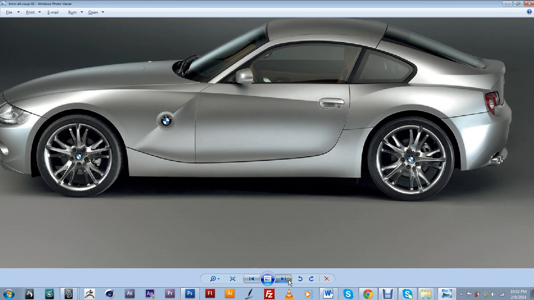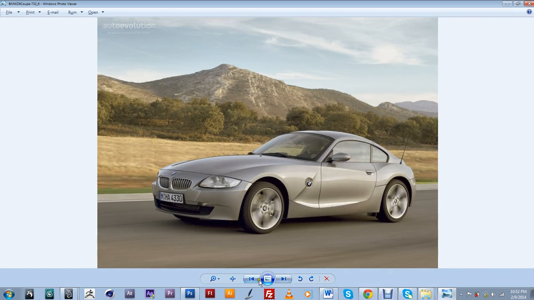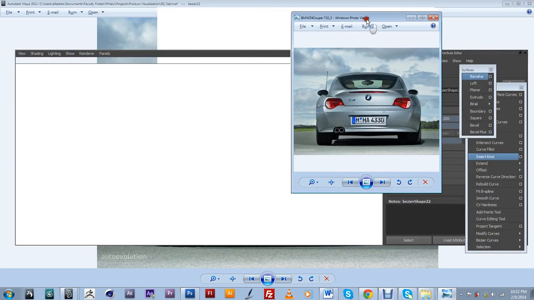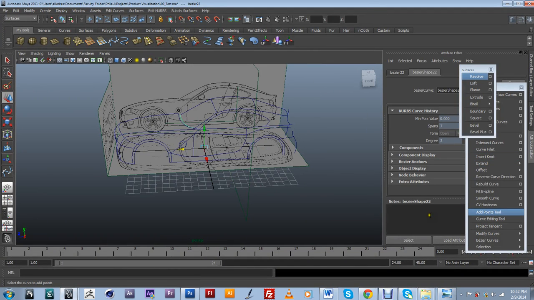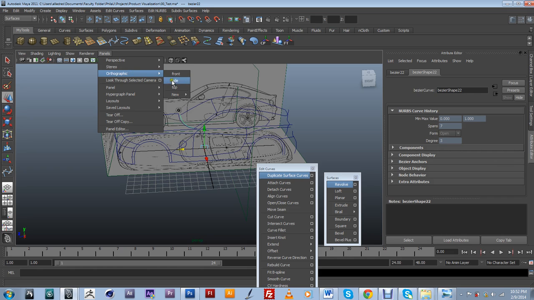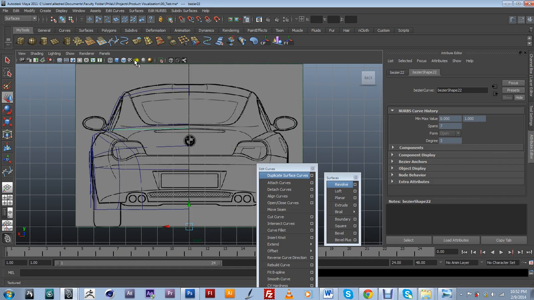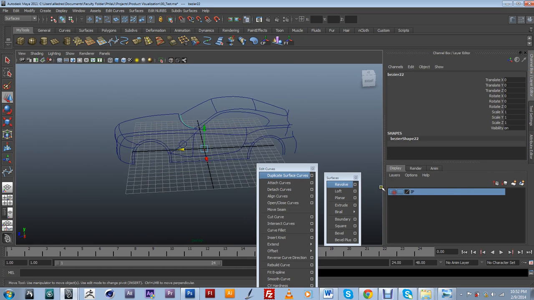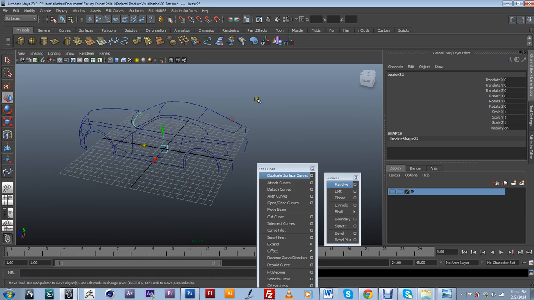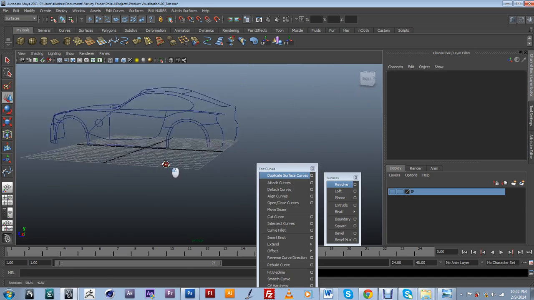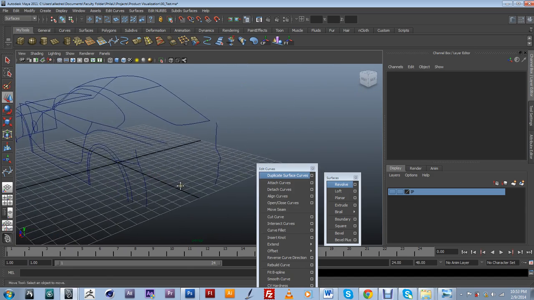For that, I look at my reference and get an understanding of what's important here, and an idea of what some of the curves that we already have are doing. Alright, so we want to hide this up a little bit. The nice thing about now is that we're basically seeing a 3D representation of what we've got going on for the car.